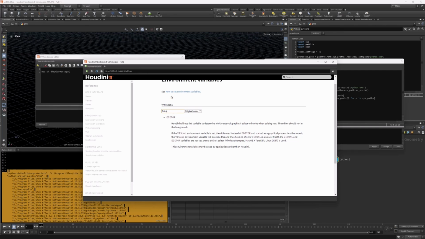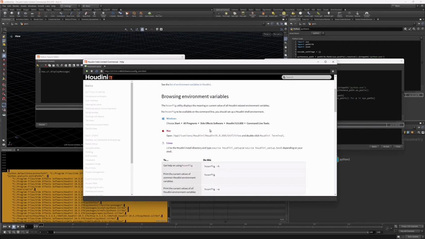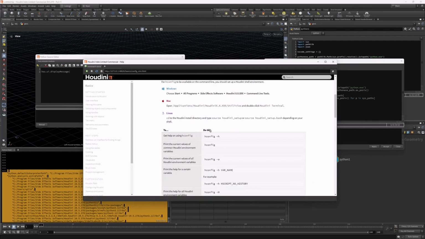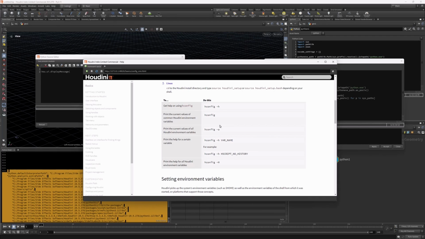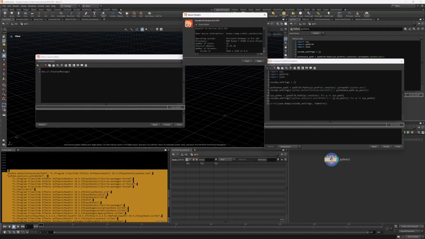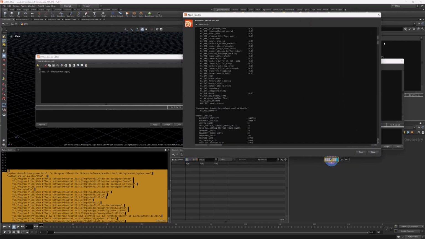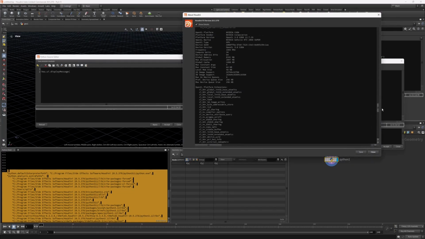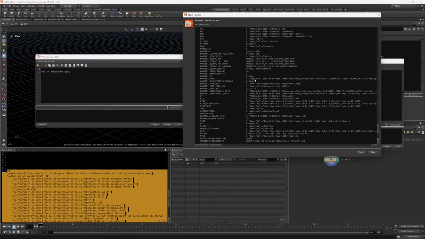Now, for us to set up variables, the best way to do this is by creating a package. So where can you find and set up that package? If I close this window, and if I go here to Help, and if I go to About Houdini, and if you click on Show Details, what we are looking for is down here, close to the end, the Houdini User Pref dir.